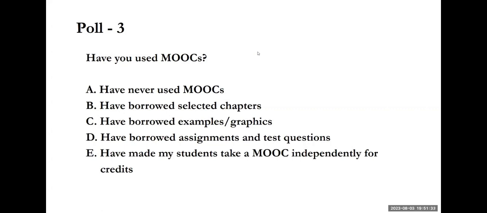There are many options, but your assignment this week is based on this. Read the article which is in your class reading, and then you'll learn a lot about it. Okay.